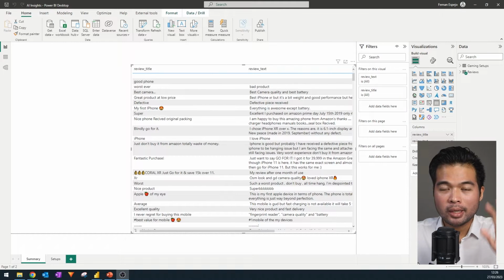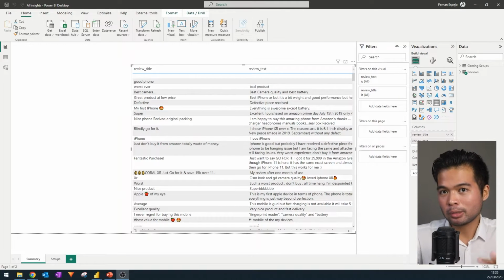Another thing is that the AI insights is something that you can use within Power BI Desktop via the Power Query editor or within the Power BI service within dataflows. But from my personal experience, the dataflows version within the Power BI service is quite buggy. So I've only ever made it work within Power BI Desktop. So if you're thinking of utilizing it in your future projects, just test it out first to make sure that it's working in the service, or just use it in Power BI Desktop. So anyway, enough of that talking. Let's get started with the actual video itself.